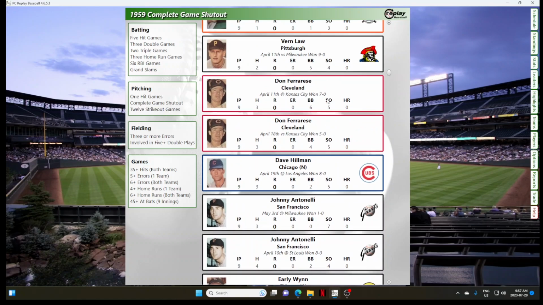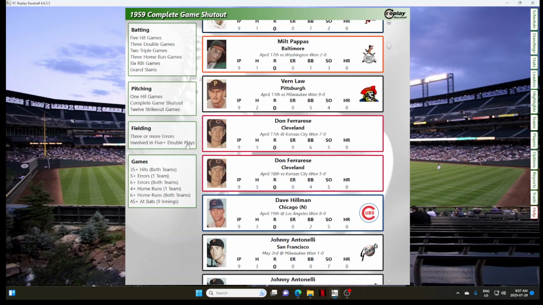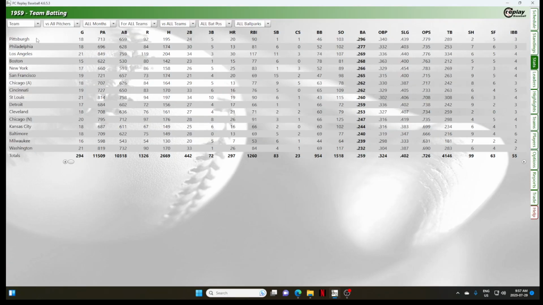And if you want, again, you just click on them and you could see the box score of them. So that's, in a nutshell, what I am using in terms of another great feature, the stats feature. Here you will see team batting, and you could sort it by batting average. You could see the majors' best hitting team is the Pittsburgh Pirates. And if we click on home runs, the Dodgers have hit the most home runs, and the Milwaukee Braves have hit the fewest with only 7 in 16 games, which explains why they're off to such a slow pace.